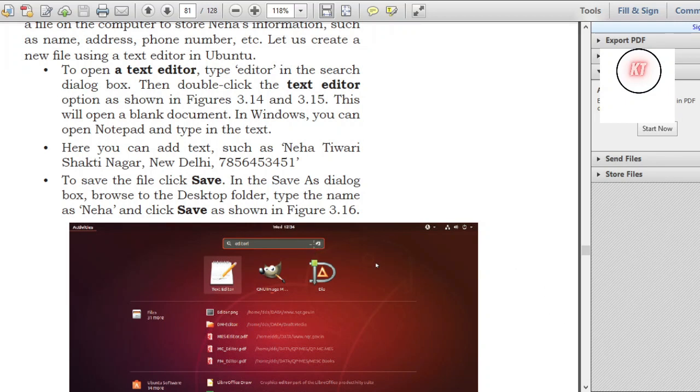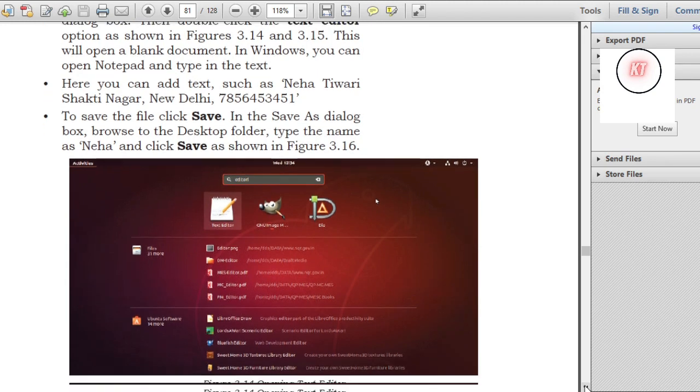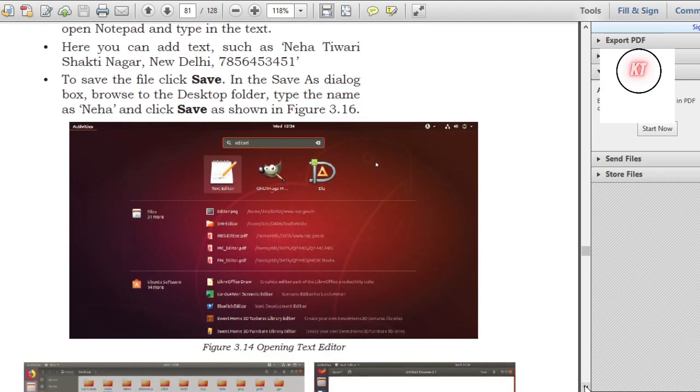Type text editor in the search dialog box, then double click the text editor. A blank document opens in the window, and you can type the text.